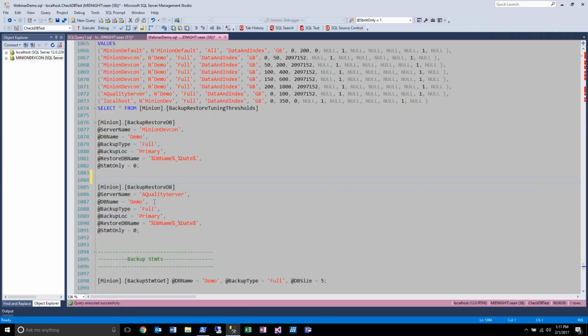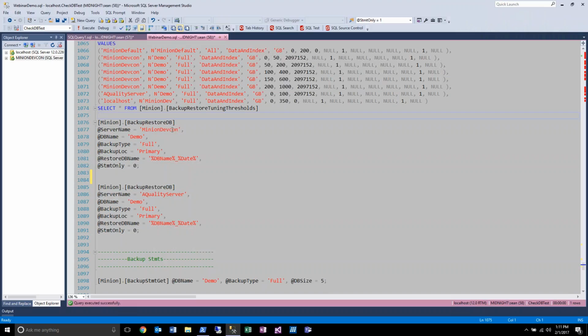Now, how would this work in an actual restore, right? What this is going to look like is a very simple process: on your other box, you will connect to the primary box, to your prod box, via PowerShell or something, and run this statement for that server, and get the restore statement back and run the restore statement that it tells you to. That's how easy it's going to be, right? In another release, we're going to do all that for you. But for right now, you're going to write something similar to a PowerShell. You're going to connect, you're going to run this, and you're going to get it back.